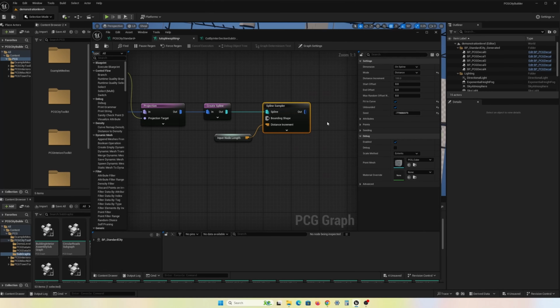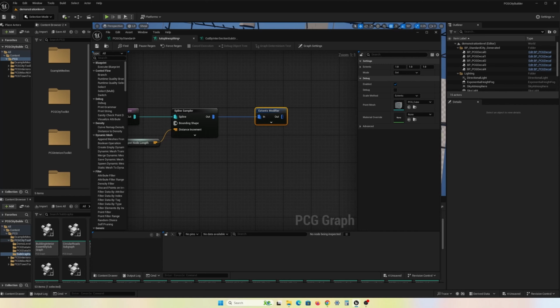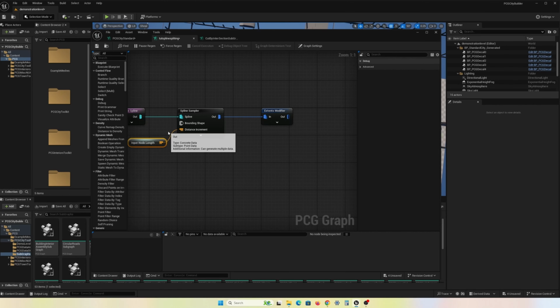Make sure to select unbound and fit the curve. Next, we get an extents modifier and use the length as the settings for that.